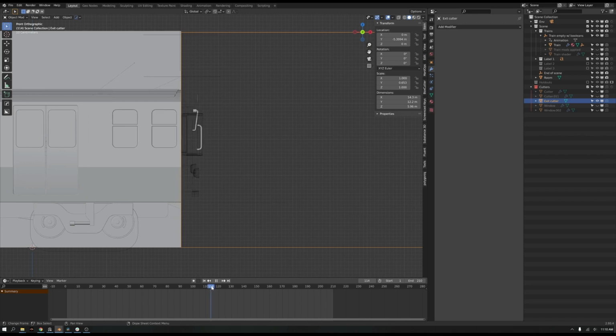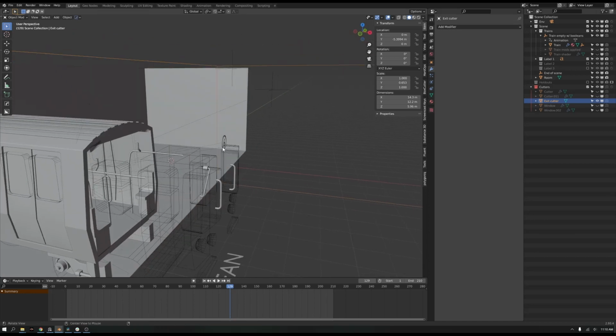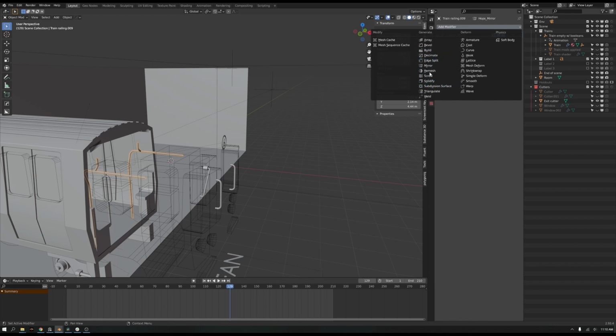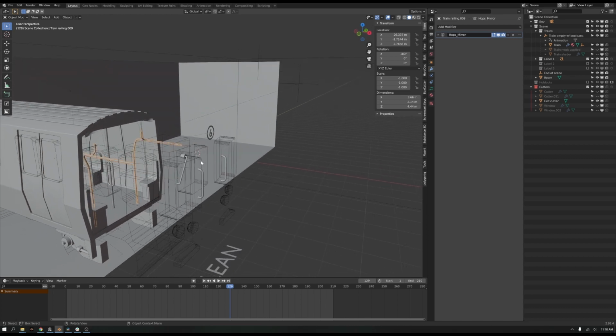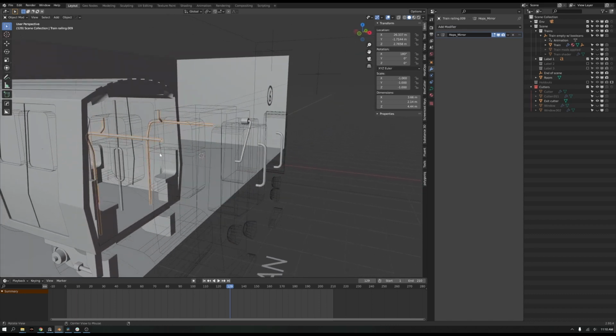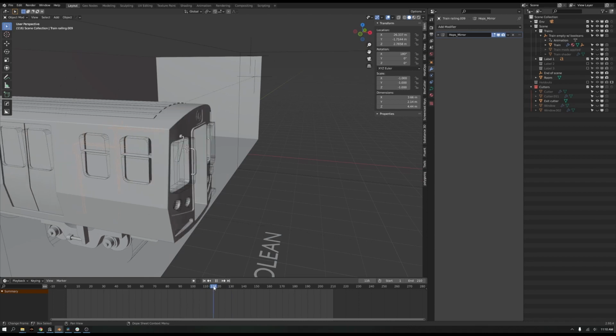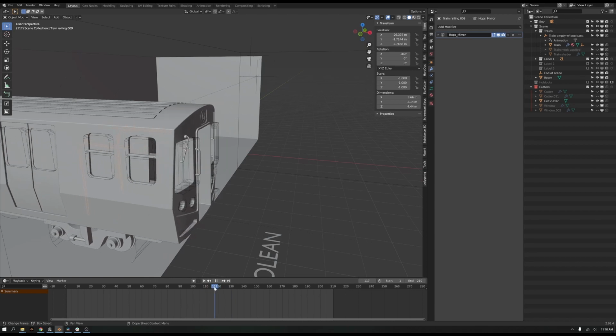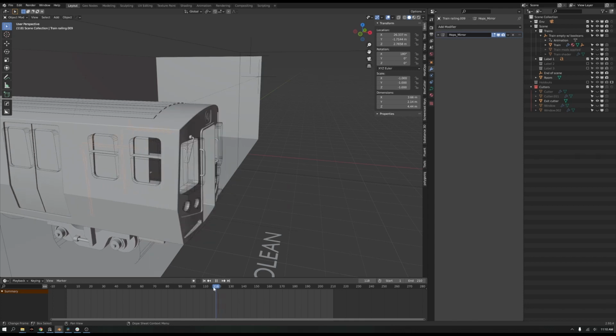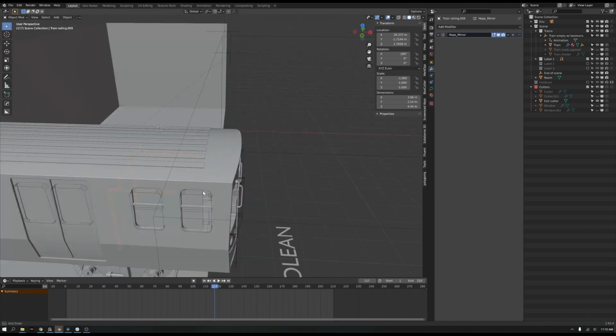So the first problem you can see is that there's a bunch of objects that don't get cut off because these are curves, and curves do not work with booleans. In fact, if you go to the modifier menu, you'll see that booleans is not even an option here for curves. So unfortunately, that's how I made all these little railings and handles and stuff. I use curves for that just because it's handy and it looks nice and it's easy. So that didn't work.